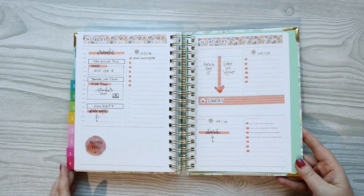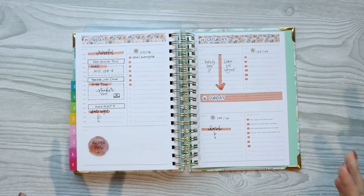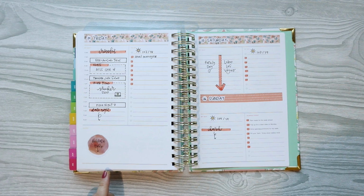But the reason that I am not sticking with it is this binding. It's the same one that's on the MakseLife planner, and one of the reasons why I stepped away from the MakseLife planner and went back to my Erin Condren. Erin Condren always kind of calls me back. I'll meander away for a year, and then I'm always back at Erin Condren. Usually it doesn't even last a year. I'll meander away for like 3 months, and I want my Erin Condren back.